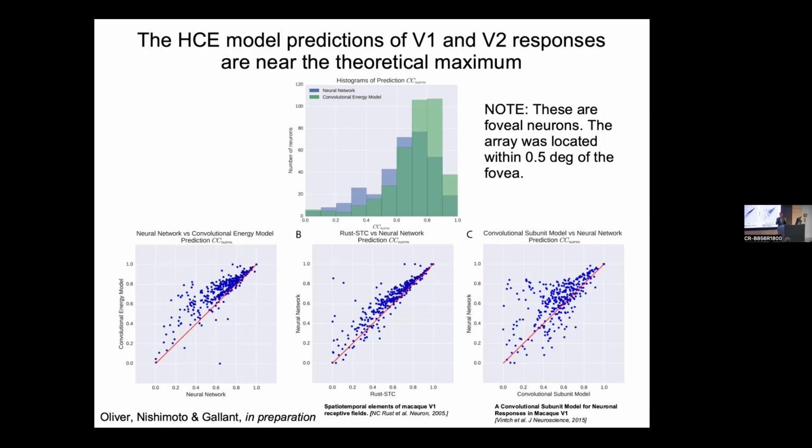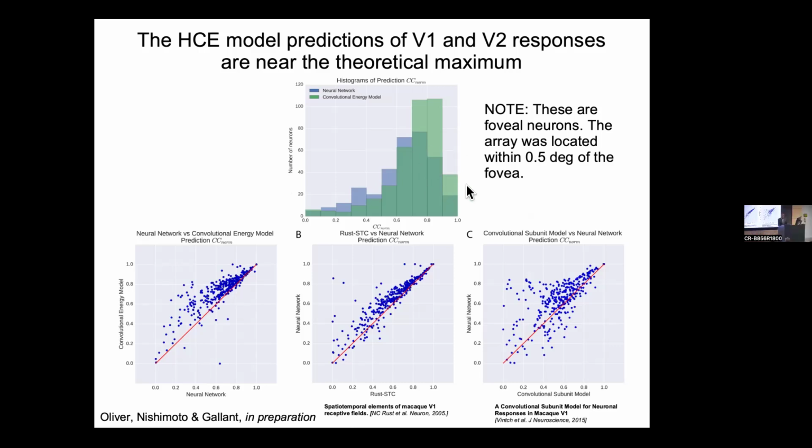But it turns out there are theoretical methods you can use to estimate what the noise ceiling is. So you might say, in a perfect world I would predict 100% of the variance of my data, but the noise ceiling says I can only predict 80% of the variance of my data. So when you build a predictive model, you compare the predictions of that model not to perfect predictions, but to the noise ceiling. That is called the normalized correlation. So I'm fitting to one data set, predicting on another, and comparing the correlation I obtained to this theoretical noise ceiling. And you can see that these correlations are really extremely good.